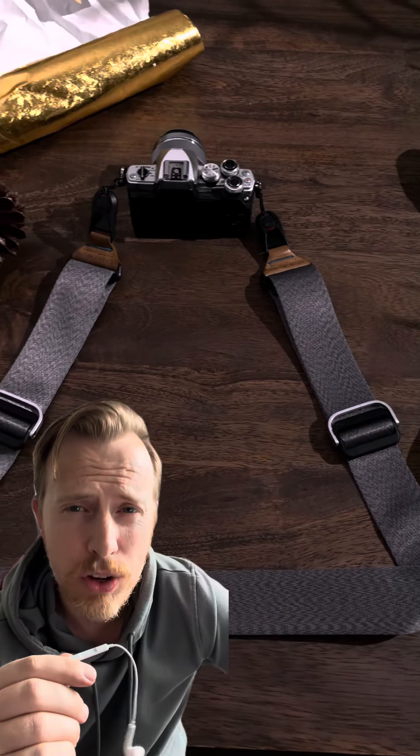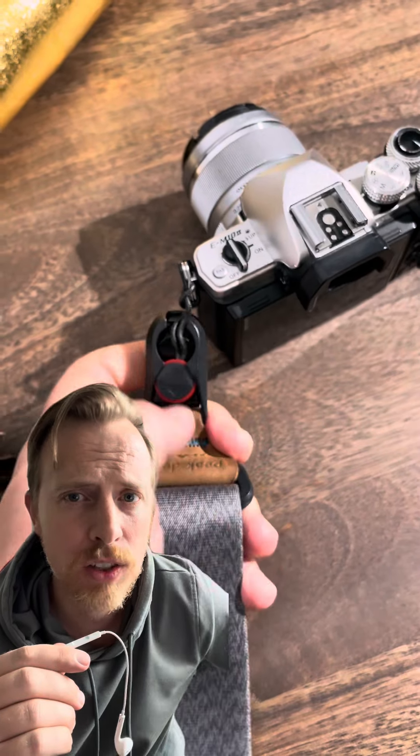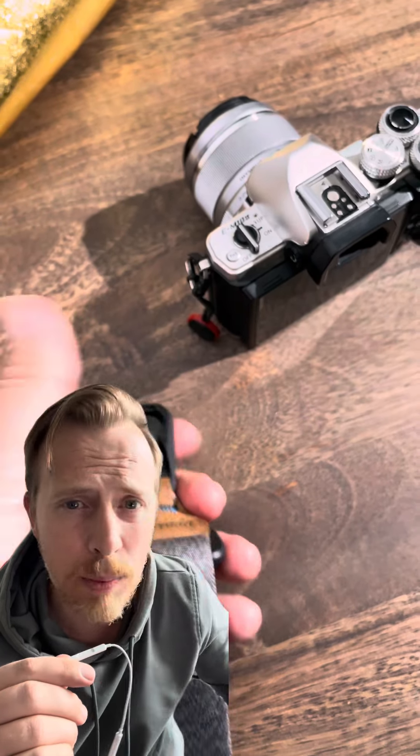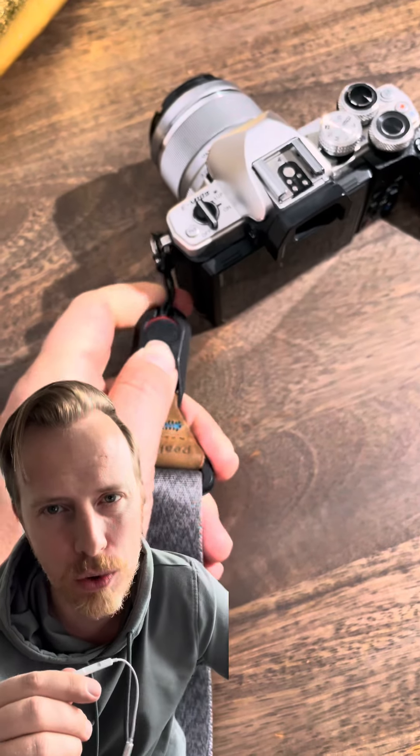This was a gift I bought for myself a couple years ago — it's the Peak Design Camera Strap. It's so nice. It feels nice, it looks nice, it has a nice pattern on it. But the real selling point is it's got these quick release connections where you can quickly take it on and off. So if you have multiple cameras you can swap it, or if you just like having the camera strap on sometimes but not all the time, it comes on and off super easy.